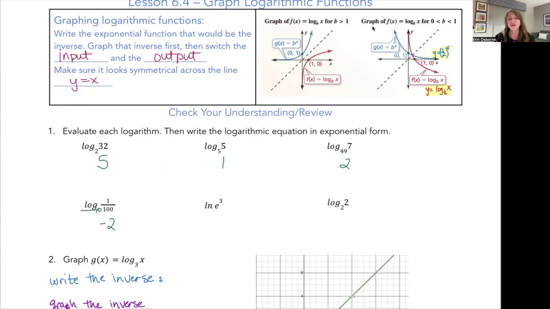And I apologize the other day for making a small mistake on our notes, but I need to clarify it now: when you see natural log, it is equivalent to log base e. And if you don't believe me, you can type these in separately to your calculator and see that they give you the same exact value.